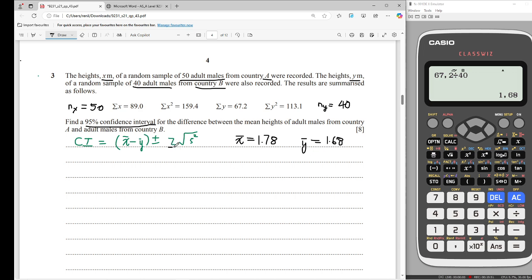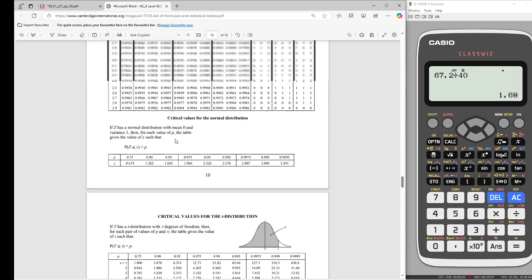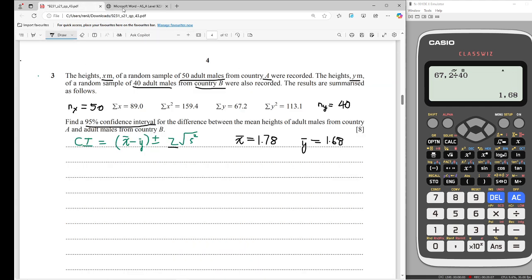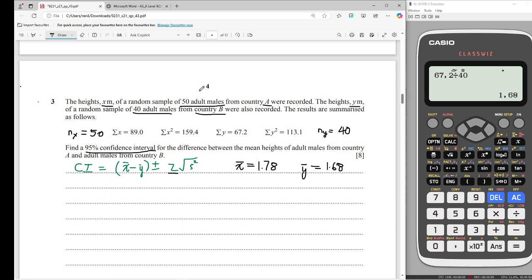Finally, we can calculate the Z value. Okay, so how do we find the Z value? So when you go to the table here, this is where the Z values lie. You can see that the only thing we need to know is the p-value. Then we can calculate the z-value. So what is going to be the p-value? So it says over here 95%. 95% is 0.95 in decimal, right? So from 0.95 to 1, we need to find the midpoint.